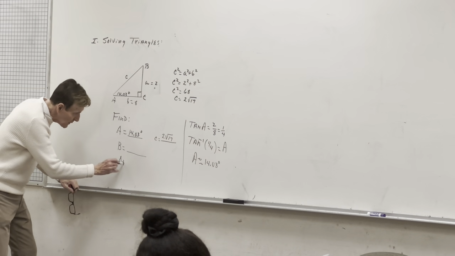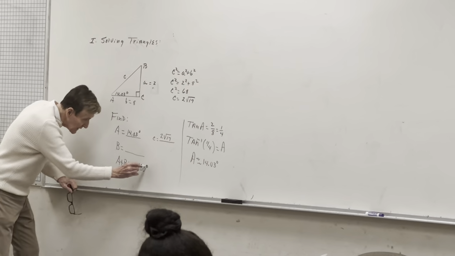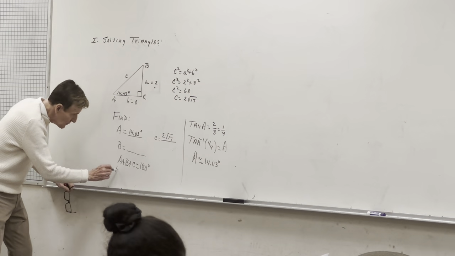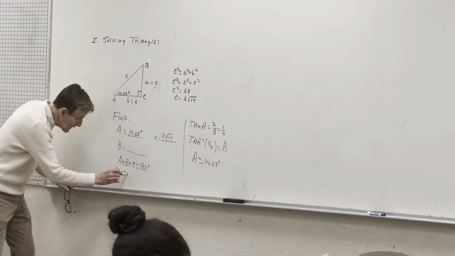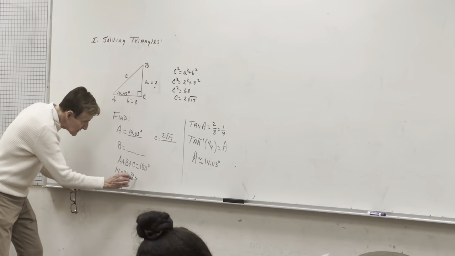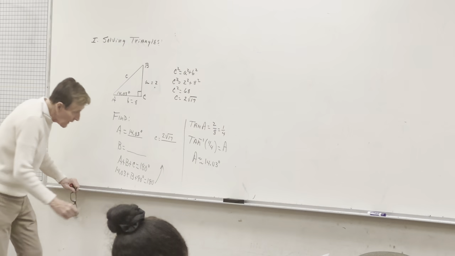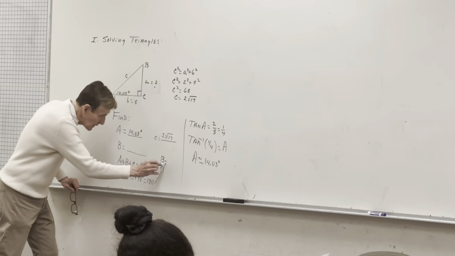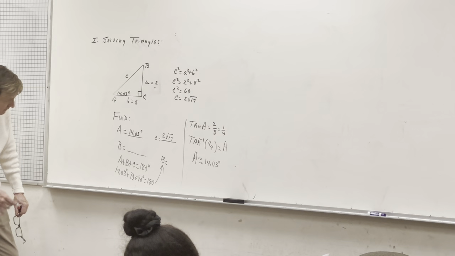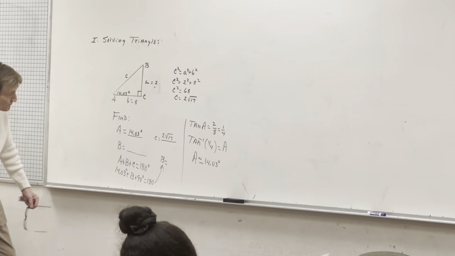Angle A plus angle B. I don't know what you guys think. Yes, for a triangle, they always add up to 180 degrees. No matter what the triangle looks like. A, June gave that to me as this. B, we were looking for B. And C was 90. We do it in degrees here, 180. And you see what's going on here. B is merely, as I heard a student tell me earlier, just 90 subtract what? 14.03? You solve for B here, set 180 subtract all that, guys. 104, right, there you go.